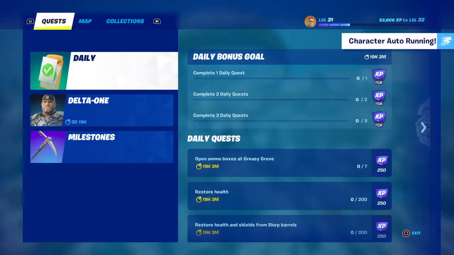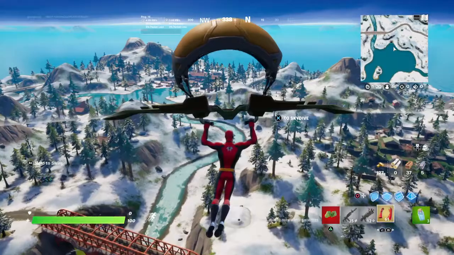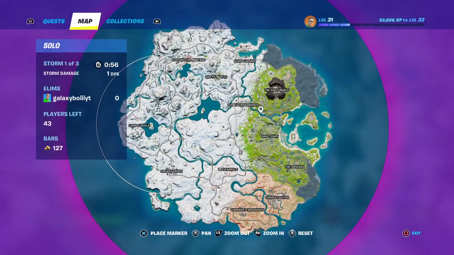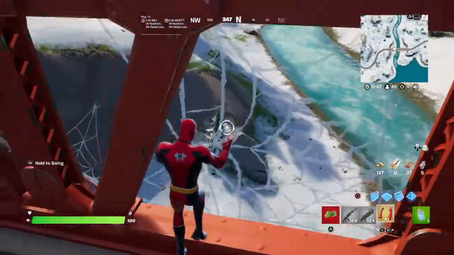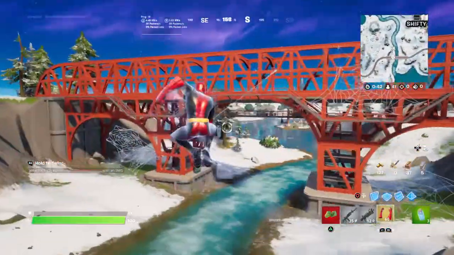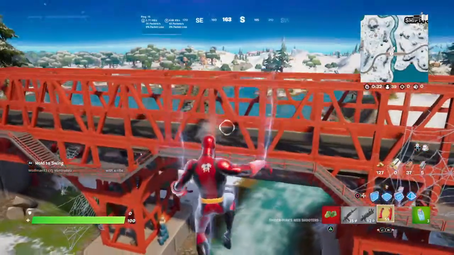Use it when you're gliding, because that would be so cool if you could just go all the way down. You could swing, and then just go really far with it. Right, this is gonna be the best thing in the history of Fortnite. Yes, I didn't think that was gonna be possible. Why is this better than the Marvel Avengers game?